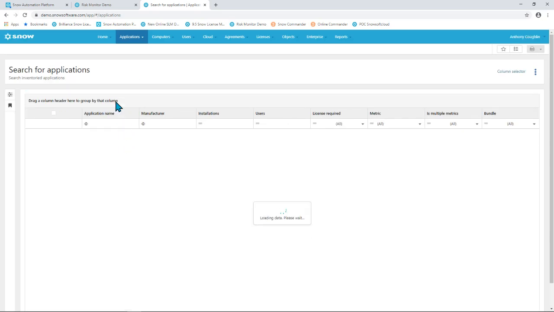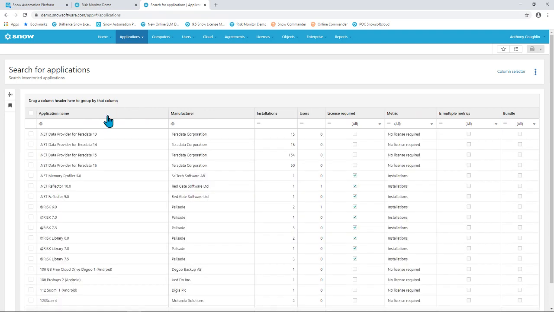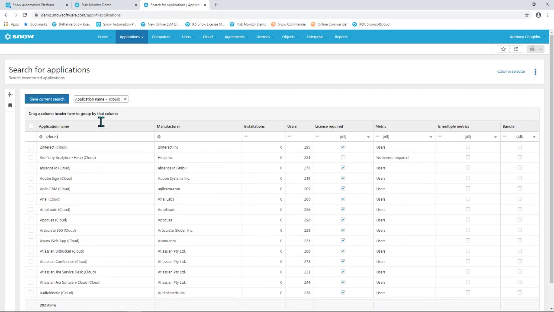One final thing I wanted to talk about was I mentioned the SaaS applications within an environment. So simply by searching for cloud, I can look for a list of any known URLs that exist in our database of those 8,000 applications and immediately understand where I've got some potential risks.